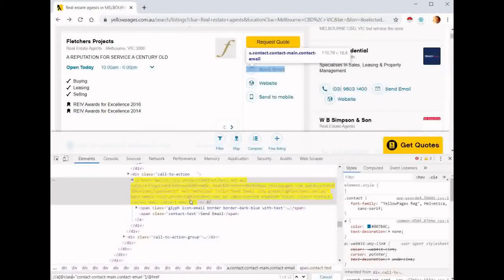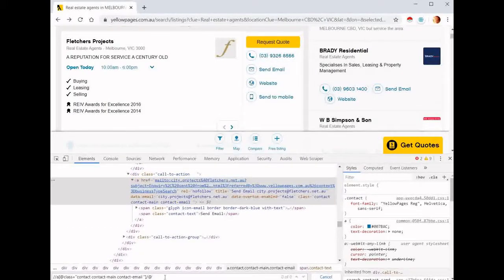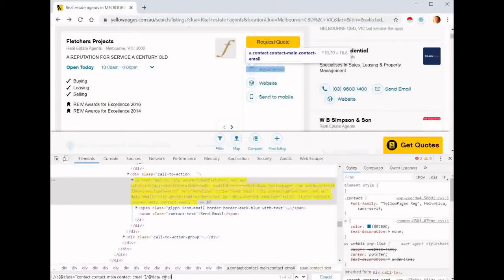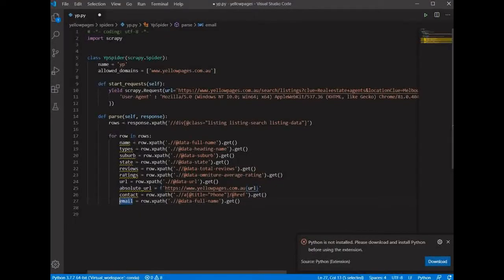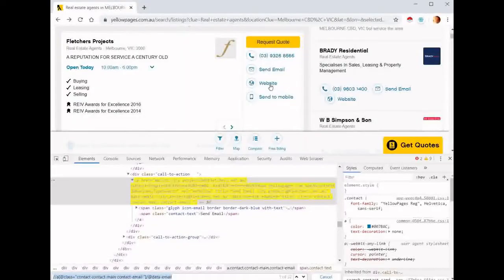We are just giving a reference to get this data email, whatever there is to return. So I'll write data dash email. Okay, now we got it. Copy, go back, and here you can say mail. Okay, done.